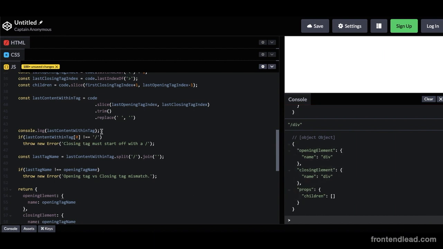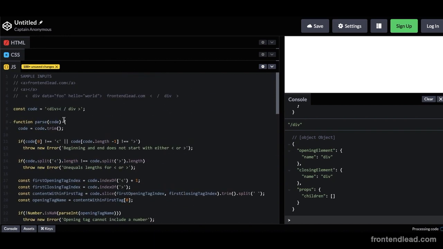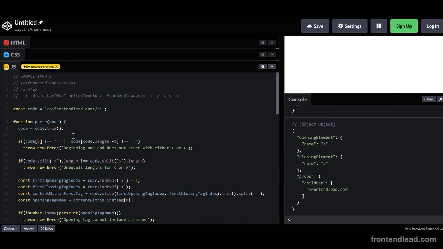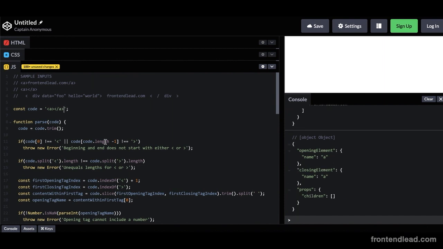So now let's just make sure we go through all of our test cases one more time. So we're going to do the first one, which is an A tag. Looks like this. Passes. We're going to do our second one, which does not have any children. Also passes.